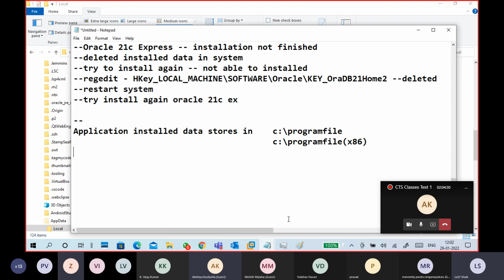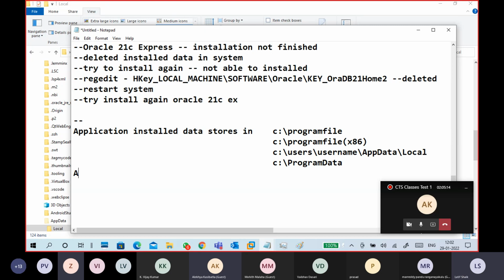So there is a possibility of storing applications in C colon Users username, your account name. AppData won't be shown directly. It is a hidden folder, and you can see it in Local or Roaming. This is one more location, and of course ProgramData. This is also very important nowadays to see whether your application or application data is stored here or not. Okay, this is where an application is stored.